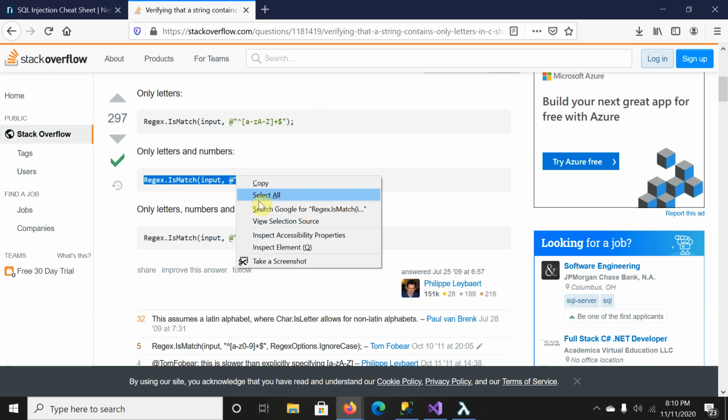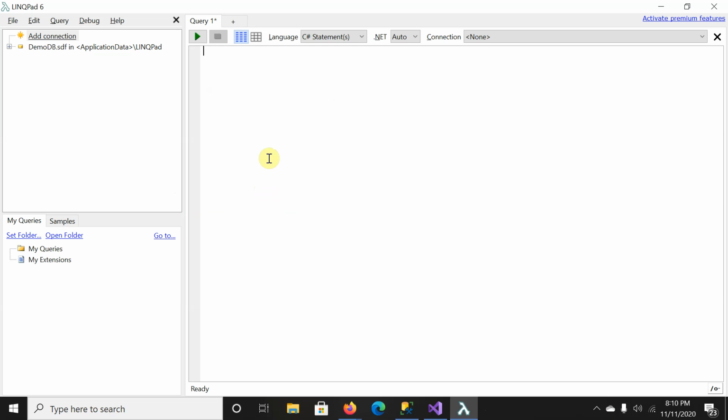I'll grab that, copy that, say bam, System.Text.RegularExpressions, Regex, and then string input equals xdf jkl semicolon.